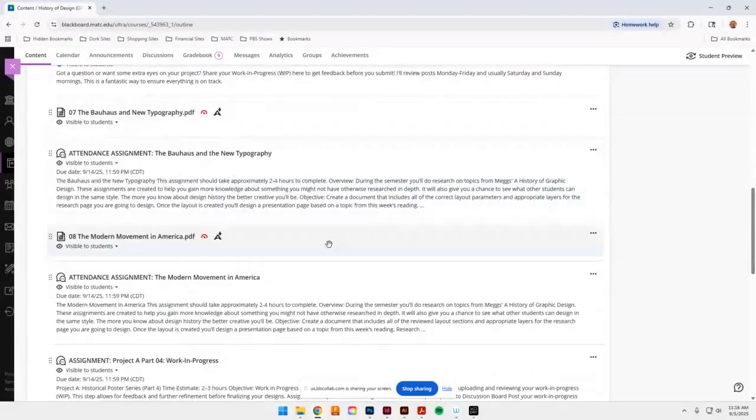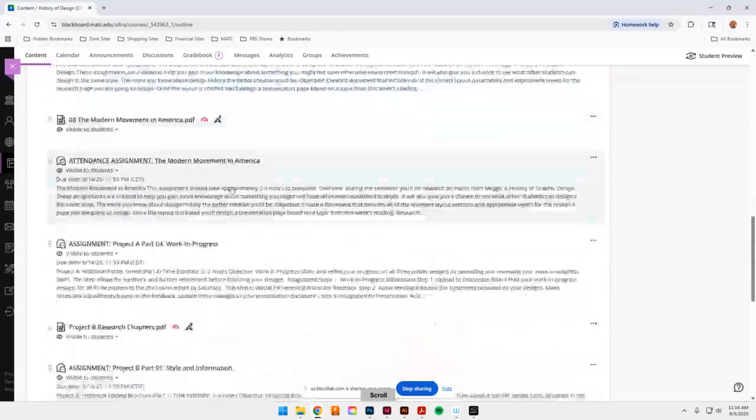I'll do either one of these two, to help you work through it, or maybe next one I'll set up this one and I'll set up this one and I'll show you how to do those new document setups next time, next lecture. For project A, it's work in progress.